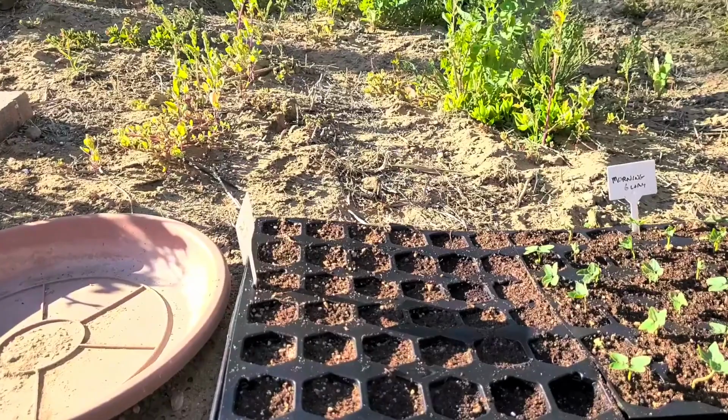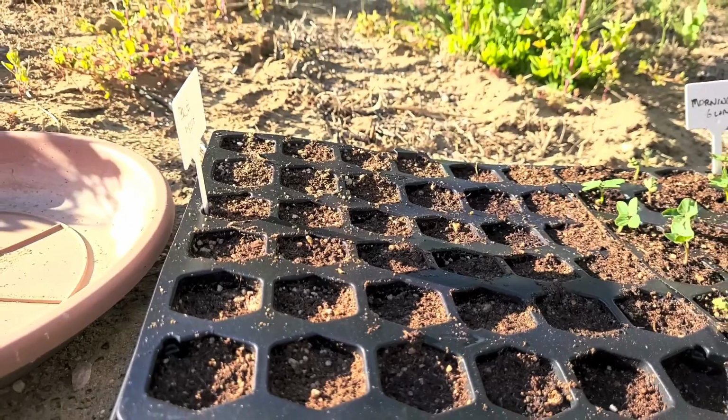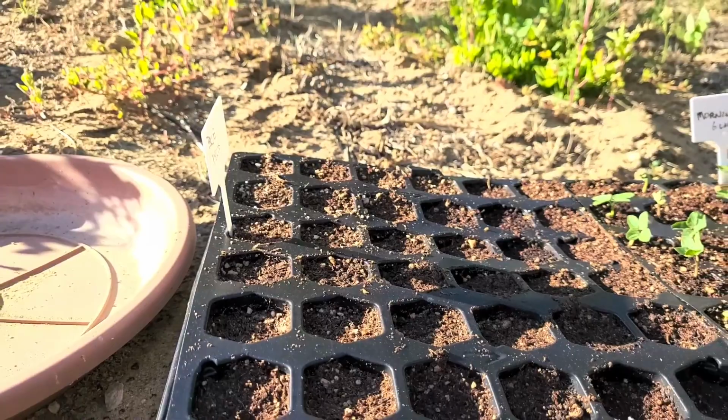Next to that, I planted some blue phlox, but those haven't come up yet. I started these seeds just about 4 days ago, so I'm gonna give it some time. I am keeping them evenly moist though, because we're having quite warm days.